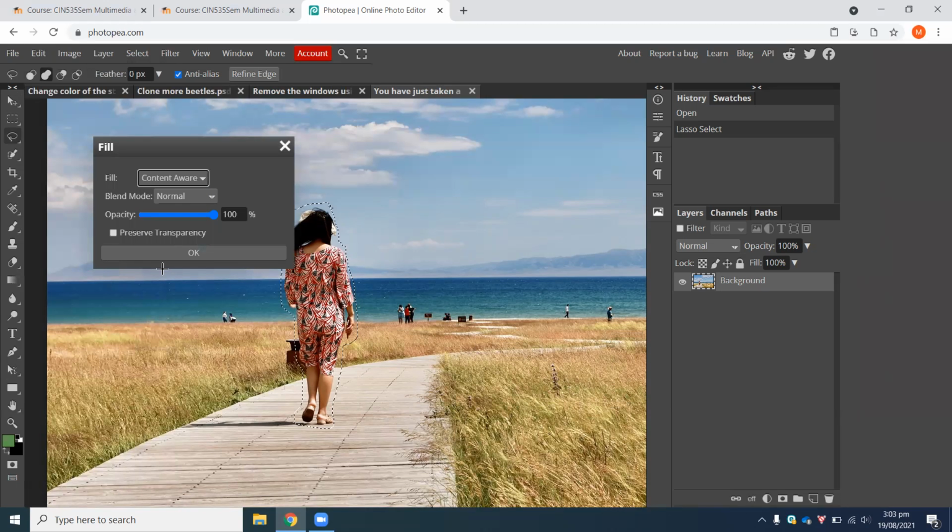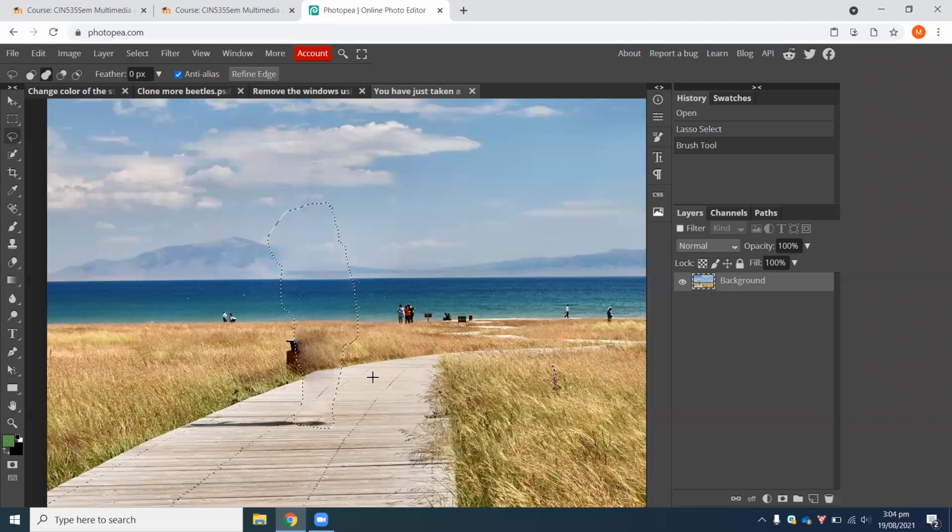Now here's the thing. Sometimes the results you would like will not come up. You may not get the expected results. If you do not get it, do not get disheartened, but try some other technique. That's how we apply different types of tools in Photoshop. We do a bit of trial and error. I click on OK and see what effect it gives. So Control D to deselect.